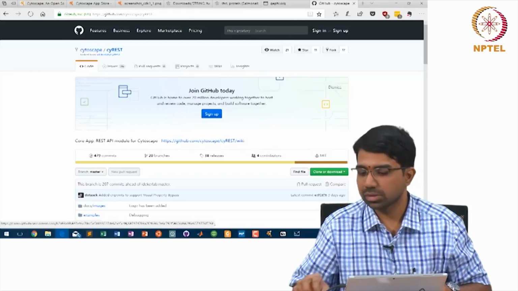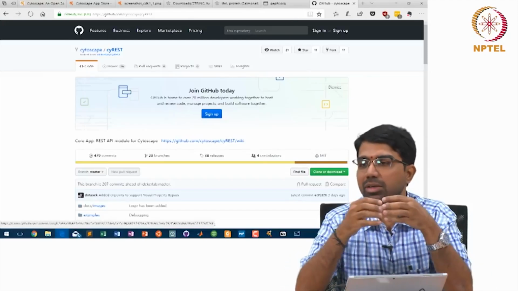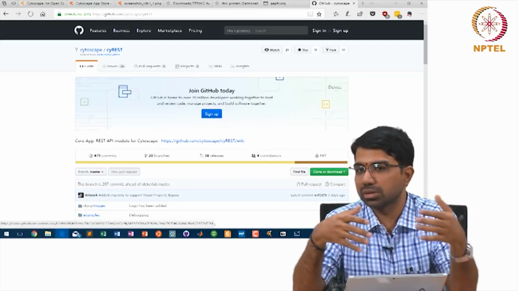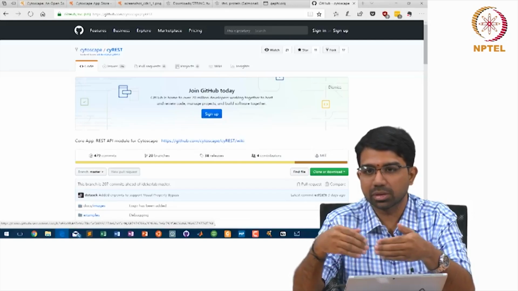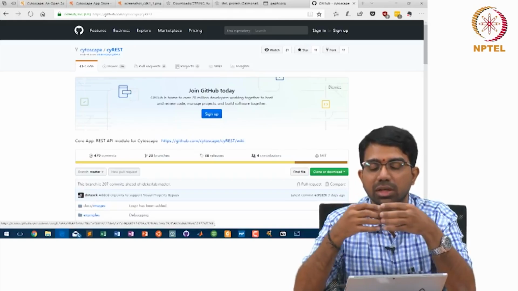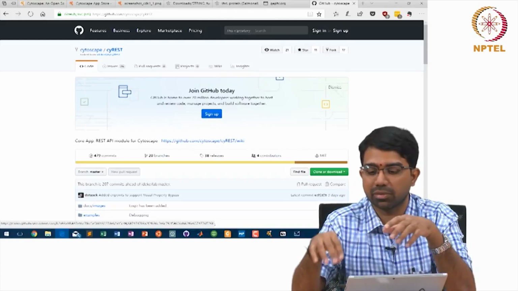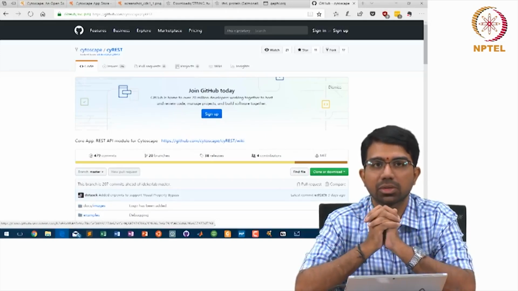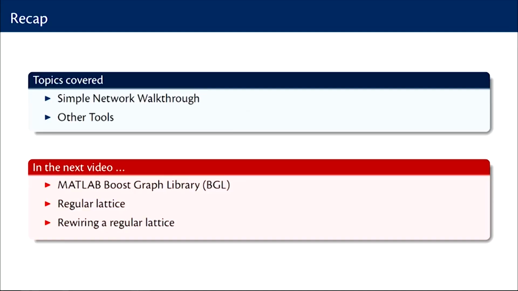Okay, I think we will stop here for today, and this was basically to recap, to follow up with the networks module, and this is something that's important to know. Right? What are all the tools? So you should explore Gephi and Cytoscape and any other tools on your own. So Cytoscape, we've had some sort of an introduction today, but there are other useful tools that exist too. Okay. So I hope you have a good understanding of how do you work with at least simple networks in Cytoscape, and the concepts aren't very different if you want to work with a more complex network, although it will get a little less responsive and you will have more challenges in visualization and so on. And there are many more tools other than Cytoscape that one can use to study networks.